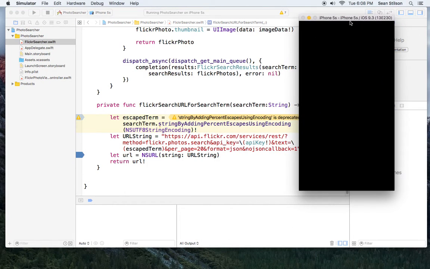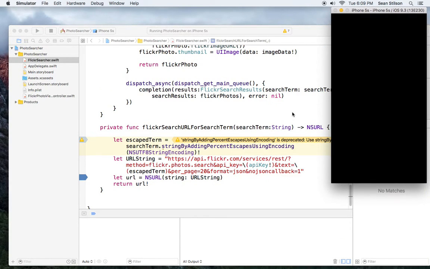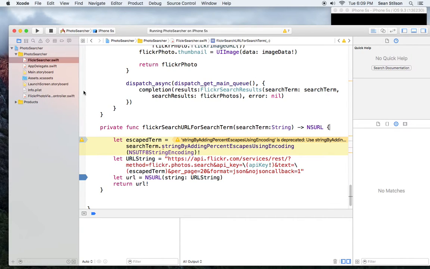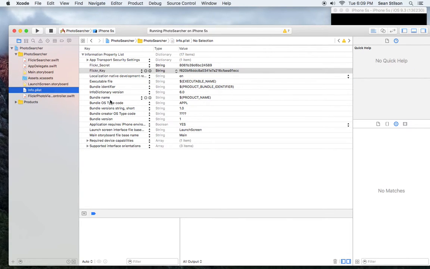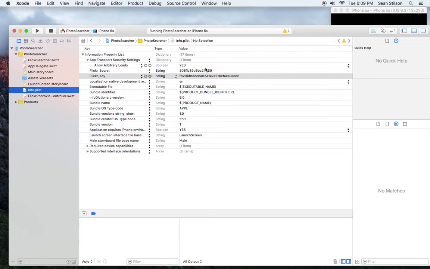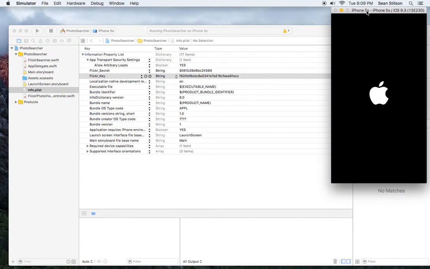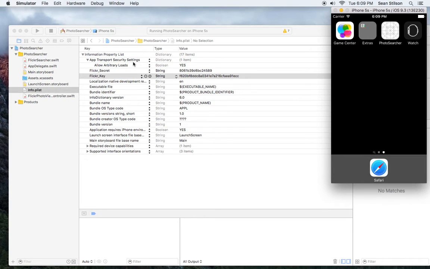Let this go ahead and start up and run 20 results, if all is as it should be. That was one issue. The other thing was some people had that security error. That is solved by the NS settings, just allowing arbitrary loads in your plist. Having that set to yes solves that problem. So the Flickr URL is an HTTP URL, and with the release of iOS 9, Apple has enforced SSL security around all NSURL connections, so you can't make an HTTP request unless you add this into your plist. And then that says, okay, I realize I'm doing something that's unsafe, but I just want to go ahead and do it.